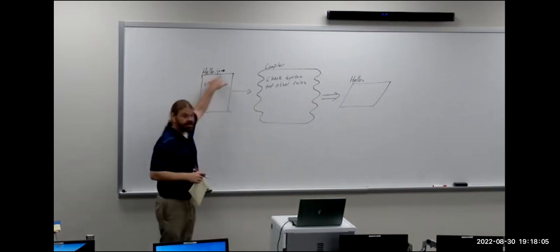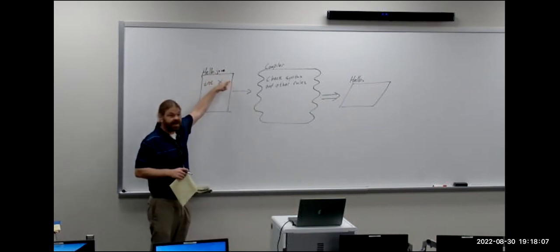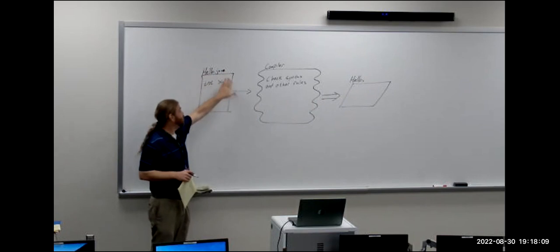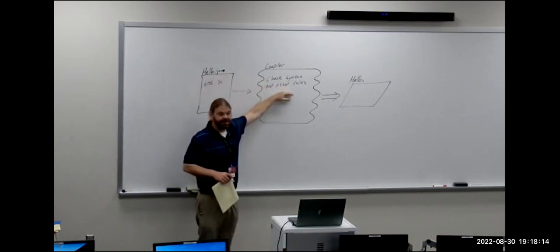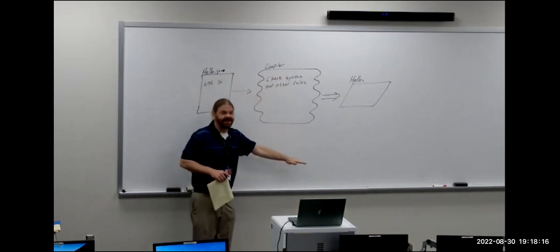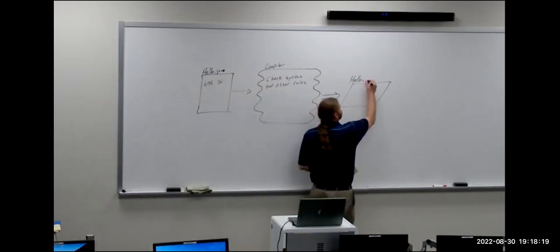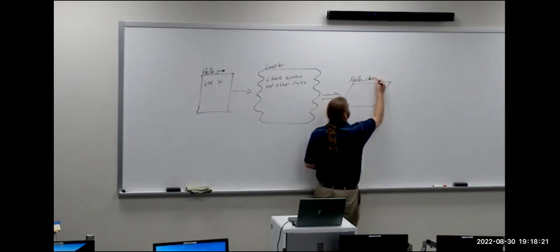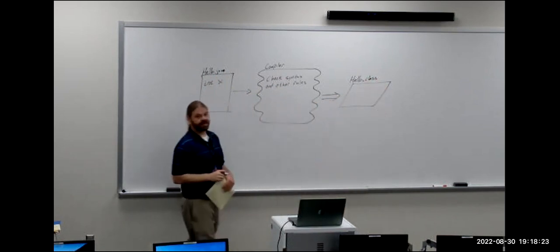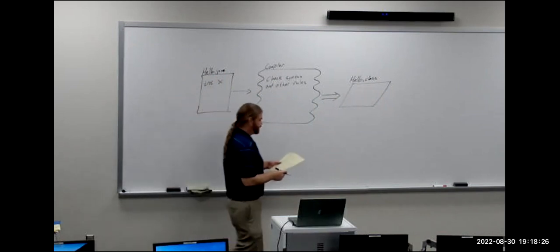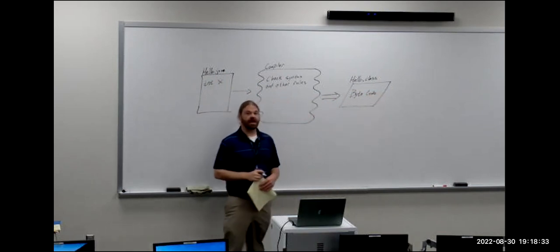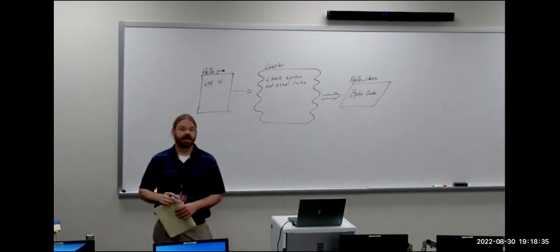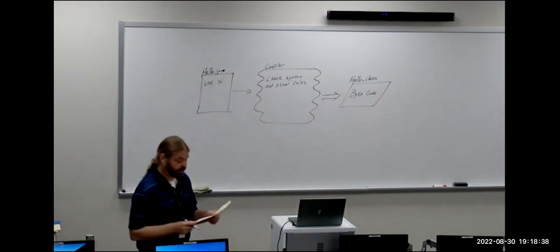we called this hello.java, but I pointed out we could call that hello.txt. We could give it whatever extension we want, as long as we tell the compiler to compile it and all of the Java code is valid. It will create a .class file. We'll make the hello.class file, and that's what's called bytecode. It's still a couple steps above assembly language, but it's something the machine knows how to work with.